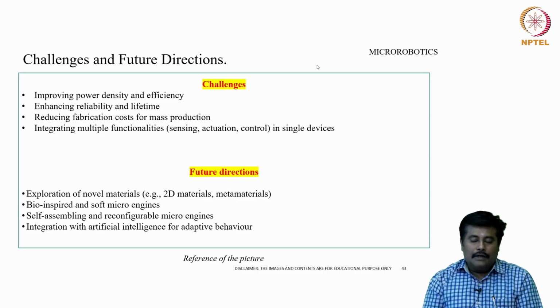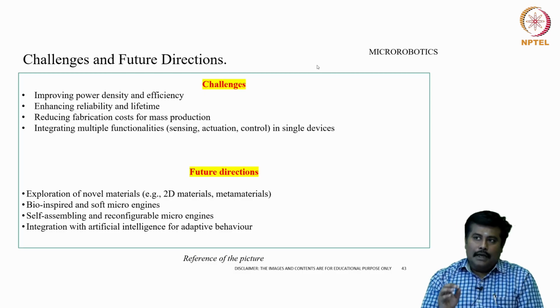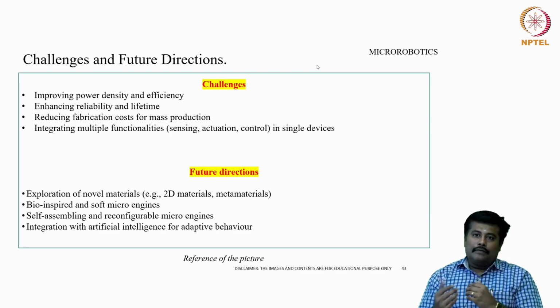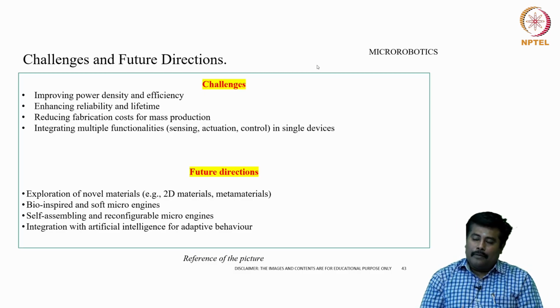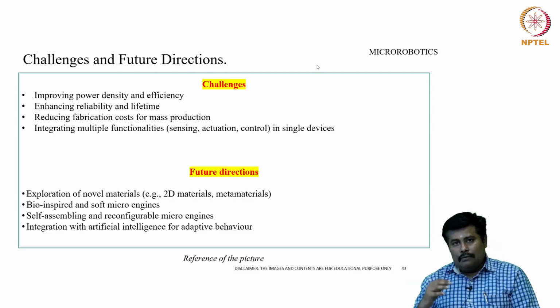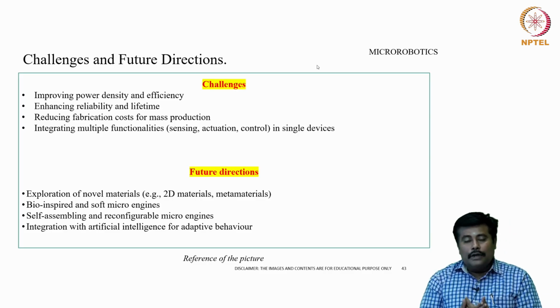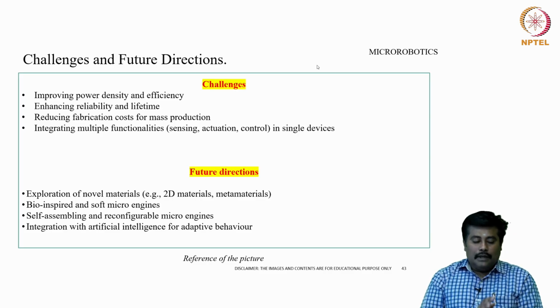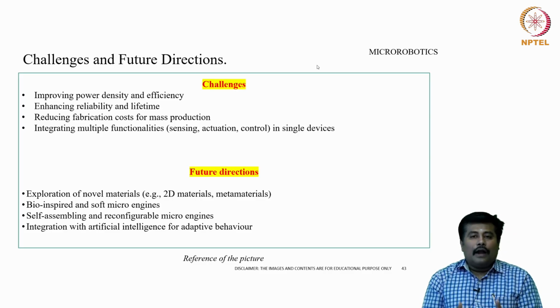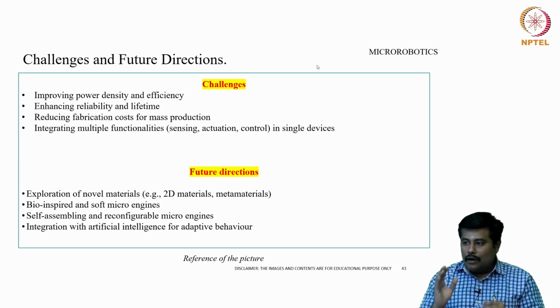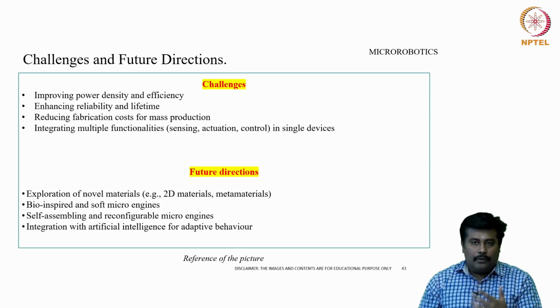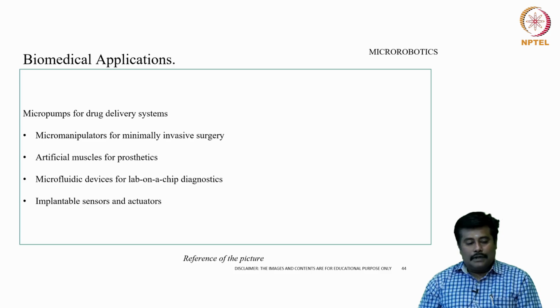Integrating with artificial intelligence for adaptive behavior is one of the key aspects, either with reference to propulsion mechanism perspective, where we have different domains. One domain is with reference to steam, the other domain is with reference to a liquid. In certain cases we may also need to go for magnetic field based systems. In those conditions, such adaptive behavior will help to fulfill some of the appropriate functionality.